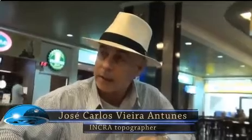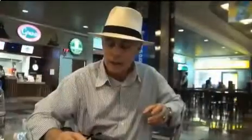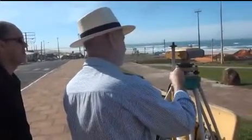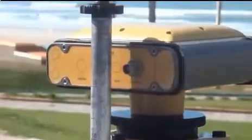Analytically, we will see if really this line here will be perpendicular in relation to this horizontal distance between the 2 points. There probably, in relation to the extension of this perpendicular line to that baseline, I believe it will be larger. In the view of the INCRA technicians, the measures will be different. If this is true, it'll be one of the strongest evidences that the Earth is actually spherical.